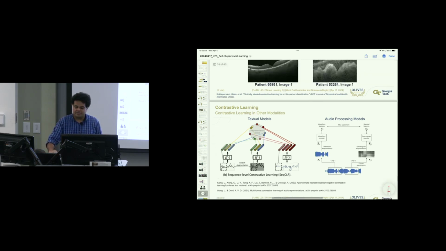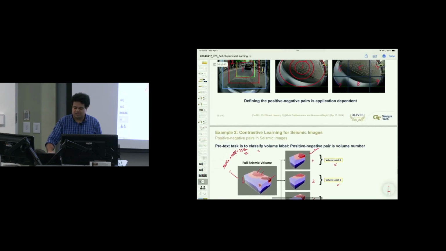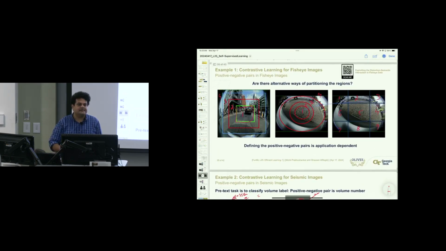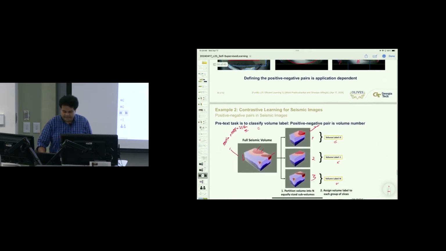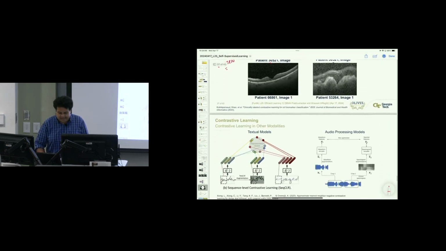At the end of the day, generating these pseudo labels just comes down to creativity. You can construct any kind of pseudo labels as long as they are somehow related to your original labels that you know, or at least the features that you can extract from the pseudo labels and the features that you can extract from the main labels are the same or similar. If so, that's it. Then that means that you will have a good self-supervised learning or contrastive learning algorithm. It doesn't matter which modality it is coming from.